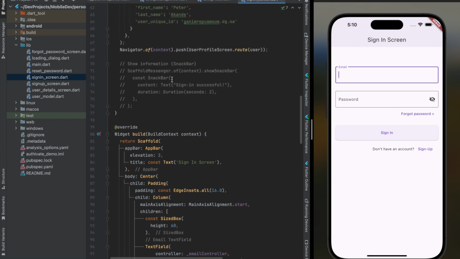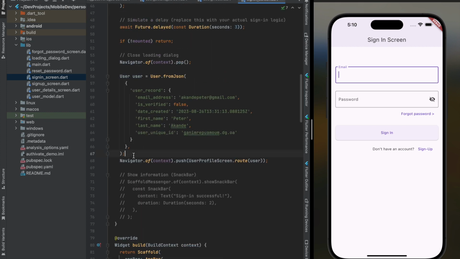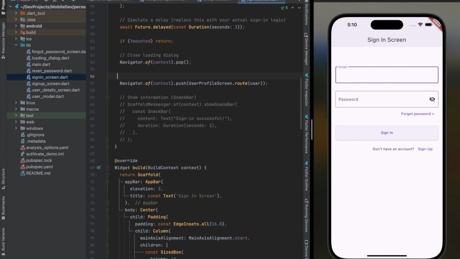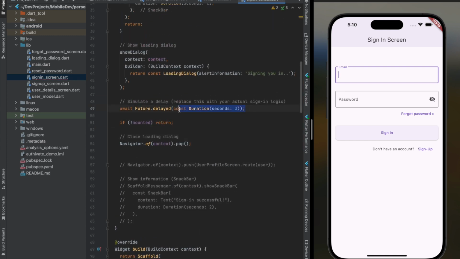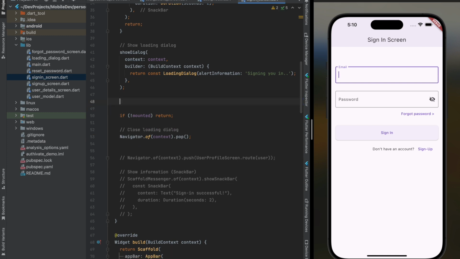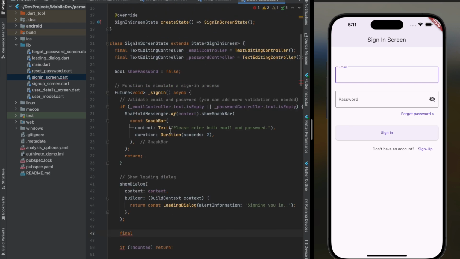So basically all we have to do here is create some dummy user models just to test things. So all we have to do here is come here, just delete this. This is just a simple application. In a proper application, you want to use some architectural pattern, not just put everything in one particular file or function. You can maybe use a state management solution like bloc or provider. So for now, let's just make this async here.